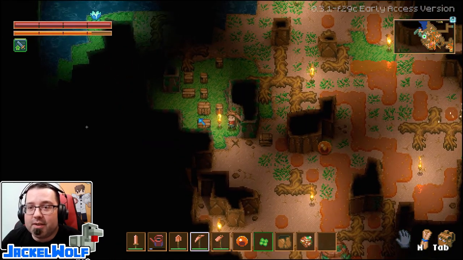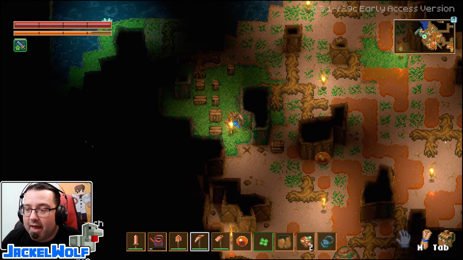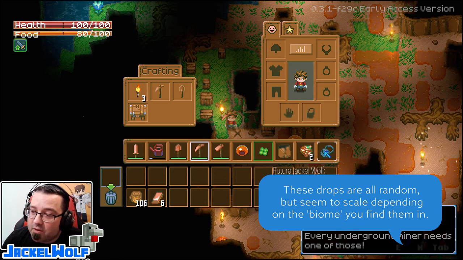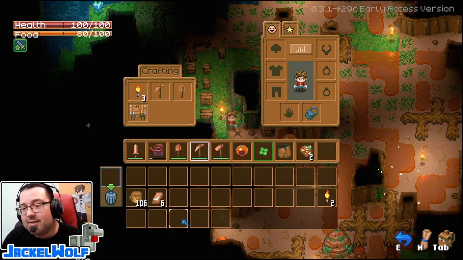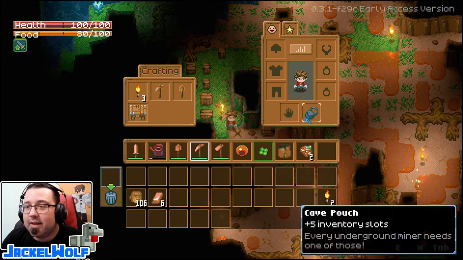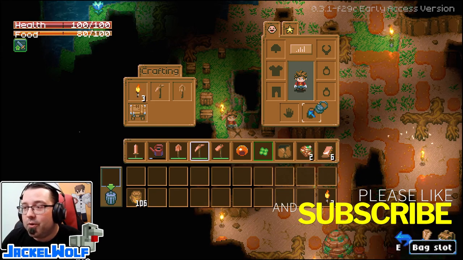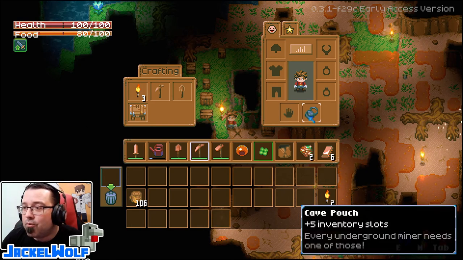Now, as far as these chests or these crates go, what we can do is just go and break them, and we end up getting a drop out of them. So look at that. We actually got a cave pouch plus 5 inventory slots. Every underground miner needs one of these, which is awesome. We can throw it up there. You can see it adds 5 slots right to our inventory area, which is really, really cool. If you've got something in it, you take it off, it pops into your inventory. I think if your inventory is extra full, you'll end up dropping items on the ground, which you might not want to do. So you've got to be careful with that. But other than that, that is really cool.